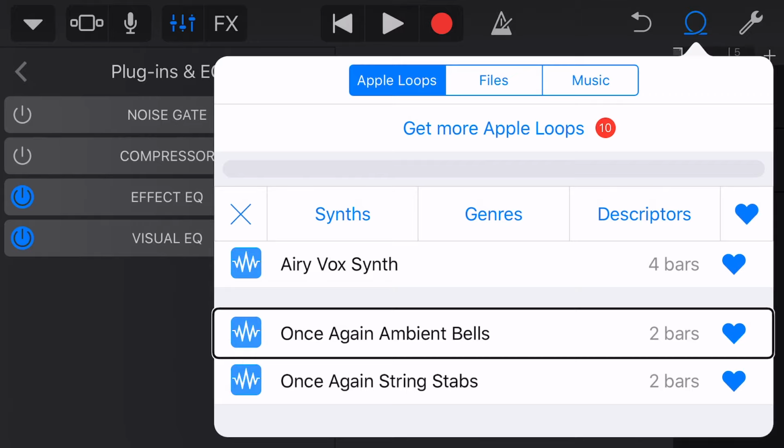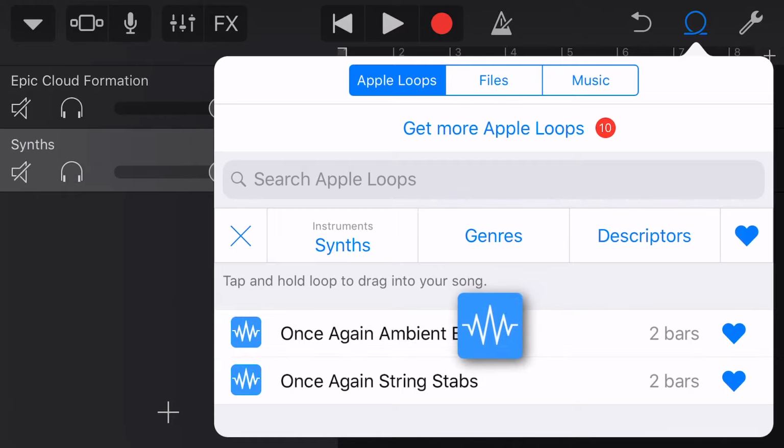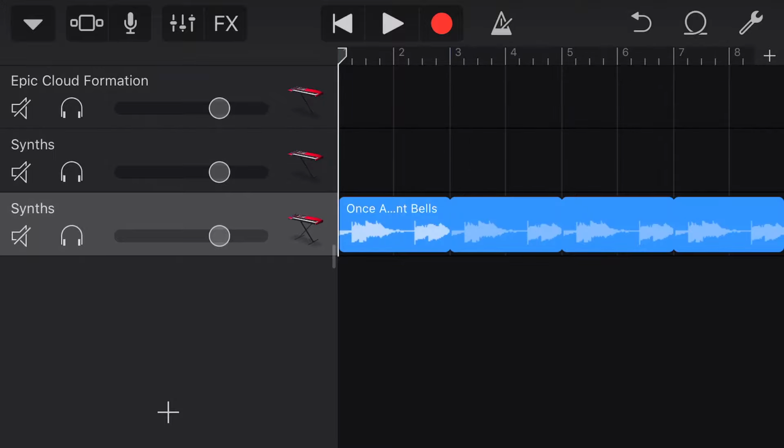Let's get started. Double tap and hold. Alright, here we go. It's a 2-bar loop, and we're bringing it into our project. Double tap and hold, and you will hear a noise. Not that one. That one. Adding. Now my loop's added. Let's navigate and figure it out. Where's it at? So we could make sure it's in the beginning.